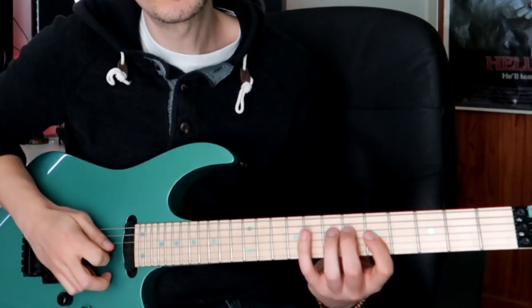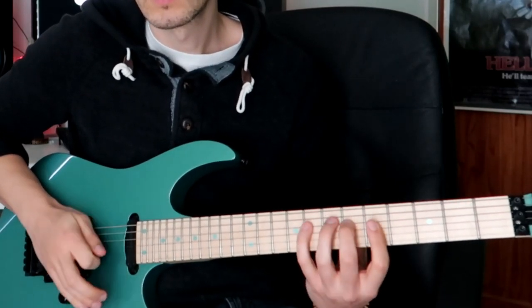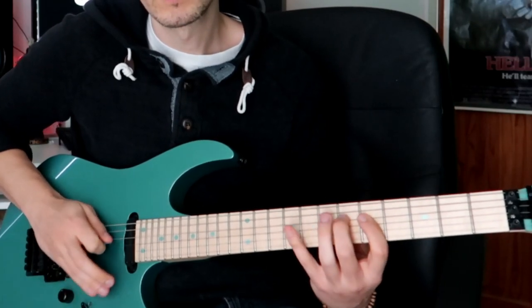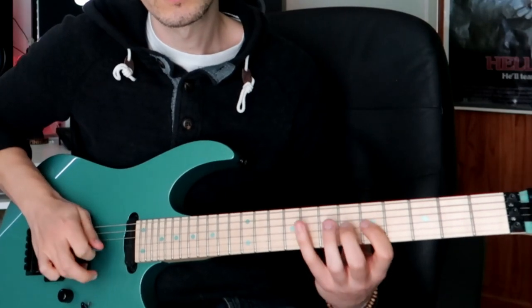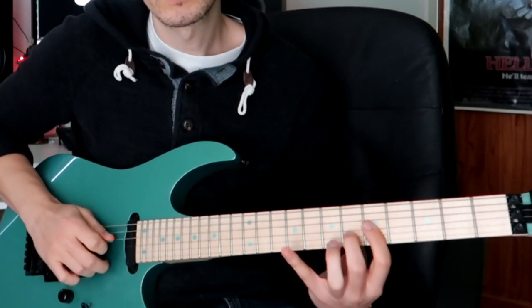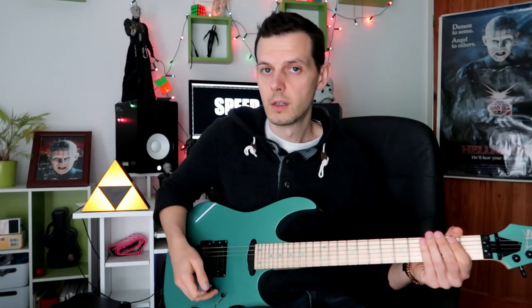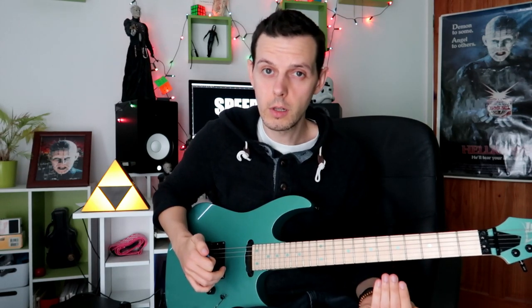You can break it up into little chunks again. You can do it all alternate picking. You can do it backwards. Backwards with legato. Entirely up to you, as long as you only use fingers 1, 2, and 4 across all the strings.